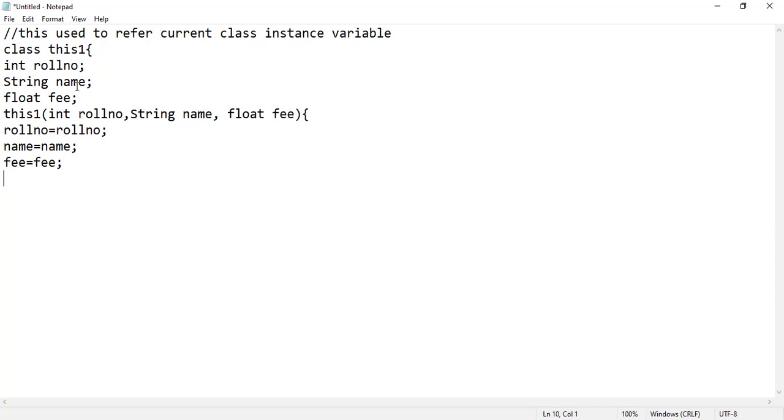So we have assigned all these values here.